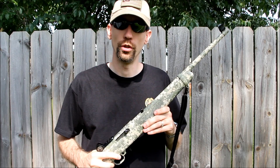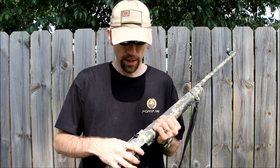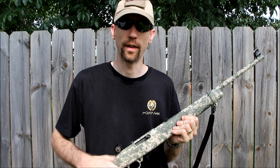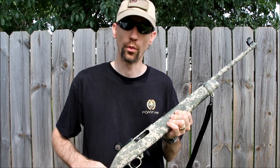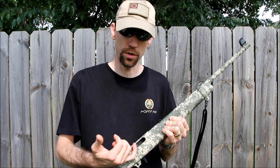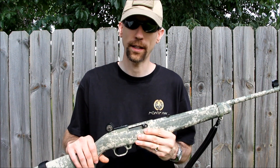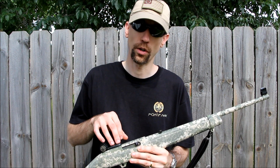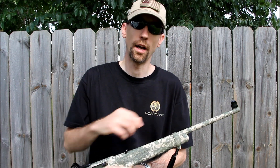Some final thoughts: the 10-22s are just a blast, a lot of fun to shoot, but with a few simple upgrades you can make it even more pleasurable. I've got this extended magazine release down here at the bottom, which allows the mag to come out a lot easier — no more fiddling around trying to find the button. I've also got a Volkhorzen bolt hold, so when you lock the bolt to the rear, simply pull back and release and it automatically disengages and lets it go forward. We've got our tech sights, which are aluminum hard-coat anodized — the rear aperture bolts directly into what's already tapped into the top of your receiver for the scope mount, and the front simply drifts in and replaces that front sight.